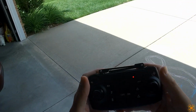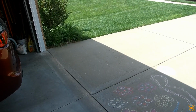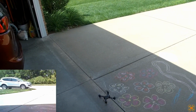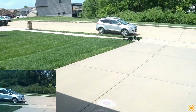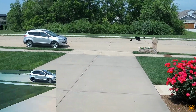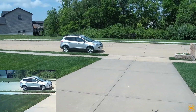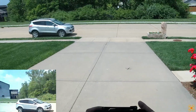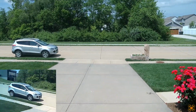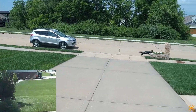So let me back up here. Kind of cramped here on the edge of my garage. And we'll do the auto takeoff. Okay. Auto takeoff, you don't have to unlock props or anything. It takes off, unlocks props all for you. You can manually start them, as I mentioned in the table review, by down and out. Down and out also locks them. I think I said in table review that it was down and in.